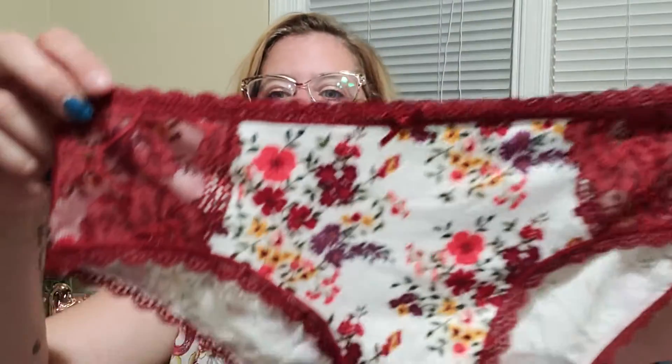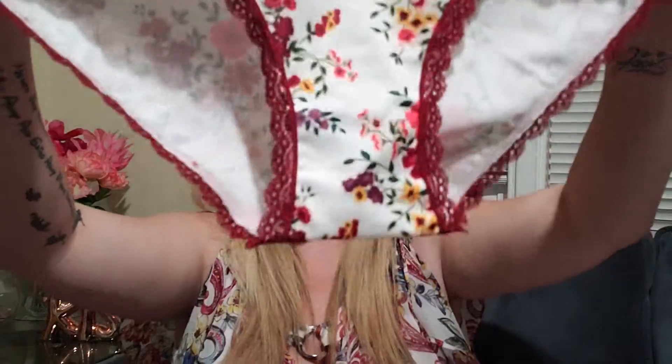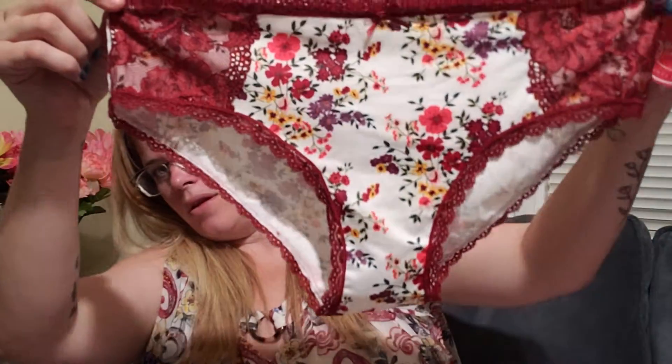And the last but not least pair — look how pretty these are! All the flowers and white, and then I really like this detail: the lace over the flowers. That's really cute. Let me show you the back. This is by Splendies as well. Maybe that's why the first one didn't have a price — because these three with the tags are the regular ones, and the other one was just an extra pair.